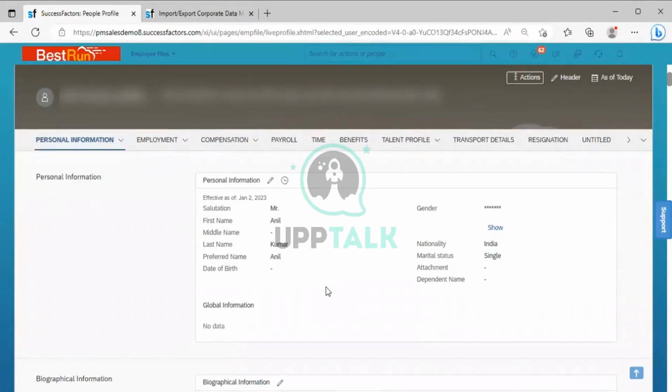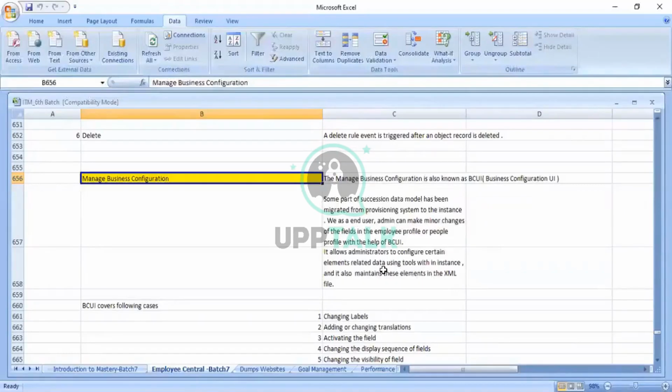But as another way of accessing this data, SAP has introduced a new feature. What is that new feature called? Manage Business Configuration. Is it located in the front end or the back end? It is in the front end. With this feature in the front end, any administrator is allowed to configure certain elements related to data.